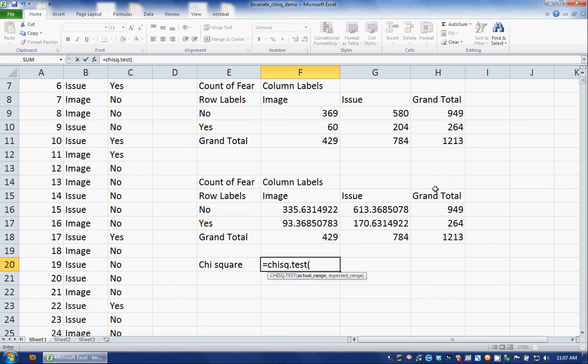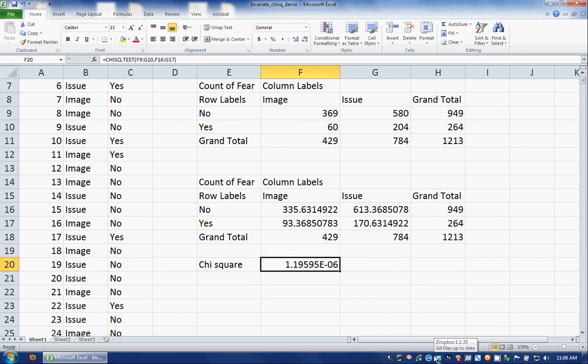And we need to find the observed range, or the actual range. That's here. Okay, just those four. And then a comma. And then the expected range, the things we just finished calculating right there. And then a right parenthesis. And finally, enter. There we go.